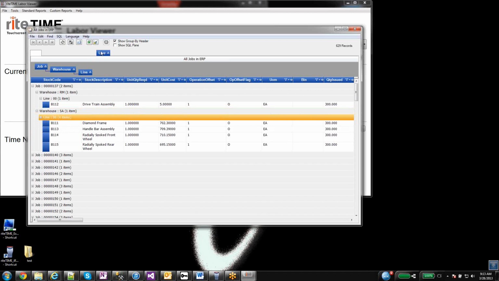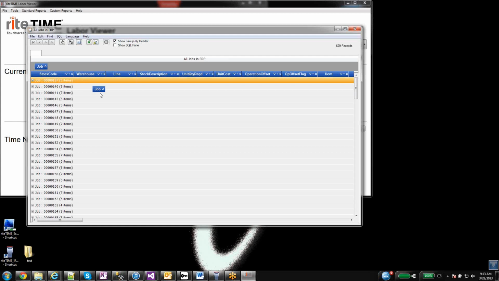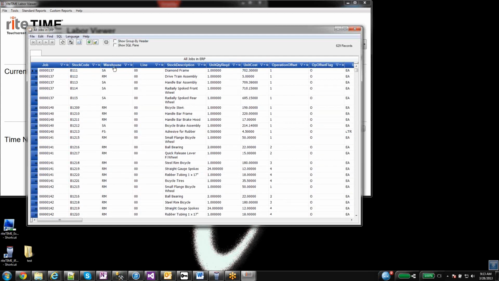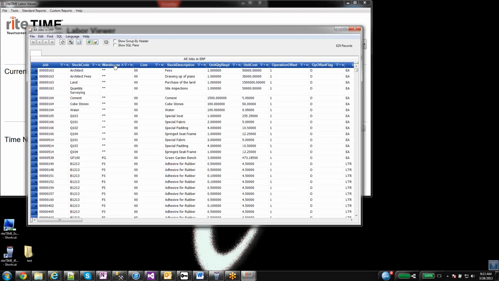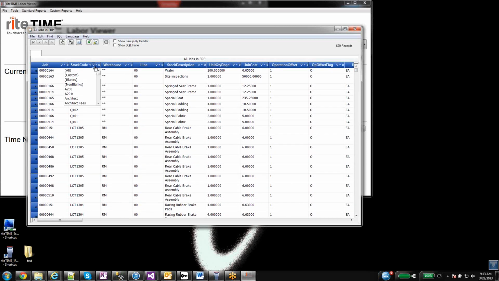To get rid of these, I just drag it to anywhere but this area here, and then the grouping goes away. And then I can take away the box even if I want to. I can also sort by just clicking on the header, and it sorts by these different columns. I can also filter out columns or filter in columns, looking for particular values in the column. So this is a live report that's very customizable, very editable, so that you can get at the data you need. There's also search and replace tools as well.